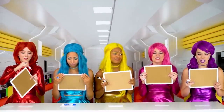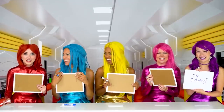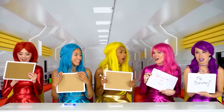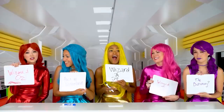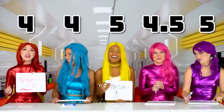Let's go down the line. I'll start. You know a lot of words, so I said the dictionary. I love the dictionary. It has gold edges. I said the Wizard of Oz. Like the ruby red slippers, like your outfit. I was deciding between two, but I also said Wizard of Oz. I said Alice in Wonderland. I wasn't really sure, but so close. I do like Alice in Wonderland, but I love the Wizard of Oz. I love the yellow brick road, the Emerald City, the Scarecrow. It's kind of like us, friends going on an adventure. You got it right.